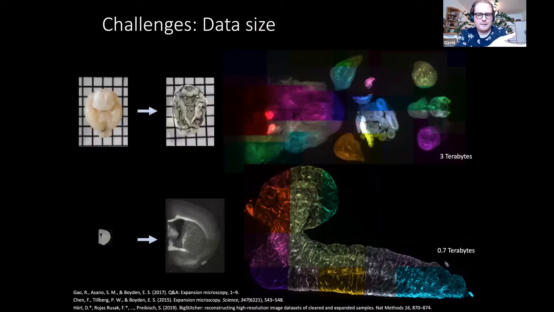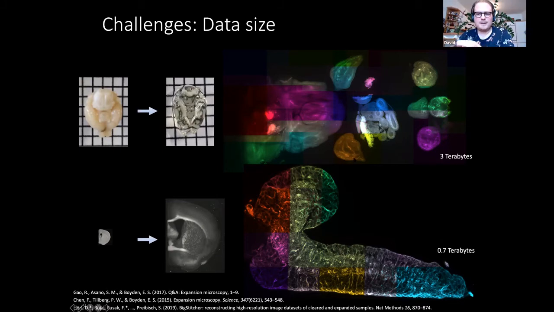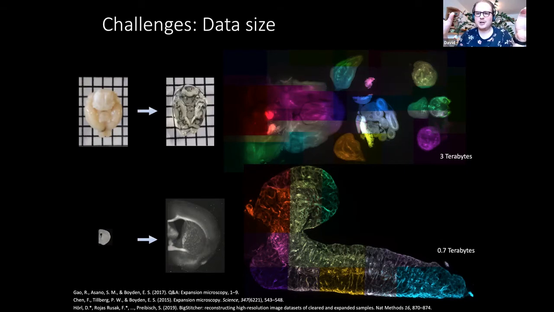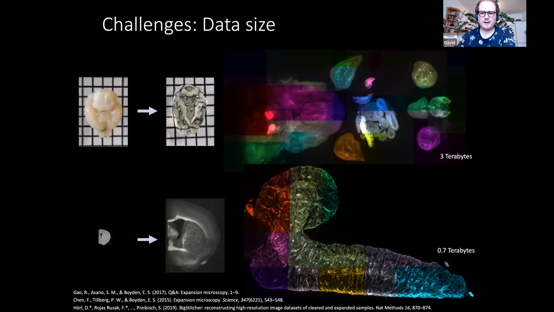Especially with the data we are facing, there are several challenges. One obvious challenge is data size. Two datasets we acquired during our work on BigStitcher: first, a cleared mouse embryo where every colored square corresponds to a volume of 2000 by 2000 by 1000 pixels, totaling around three terabytes. Second, a Drosophila larval central nervous system that was expanded and then imaged on the light sheet microscope from various angles, totaling around 700 gigabytes — more than fits into the RAM of even a powerful workstation.